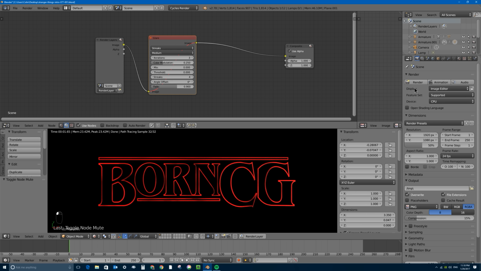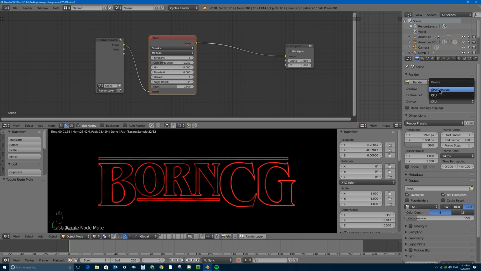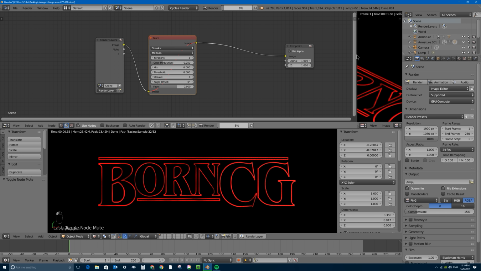So under the camera tab, I'm going to change my rendering device. If you have an NVIDIA-based graphics card on your computer, you should be able to render with your video card. I will do that to save time. I'll change my resolution up to 100% of 1080p. I'll click on render, and over here we're seeing what things look like.